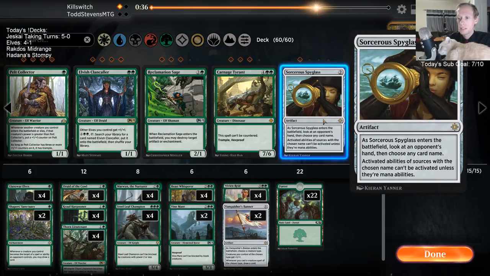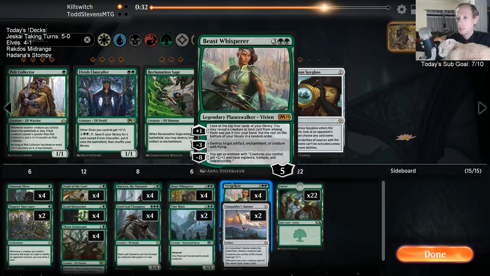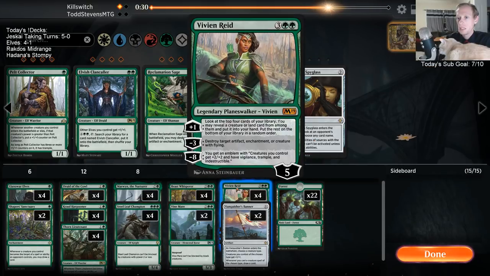Yeah, Sorcerer Spyglass stops activated abilities that are not mana abilities. So things like Vivian Reed has an activated ability that's not a mana ability. It's basically things with a colon. See how these have like +1, then a colon, -3, a colon. It stops those kinds of things.